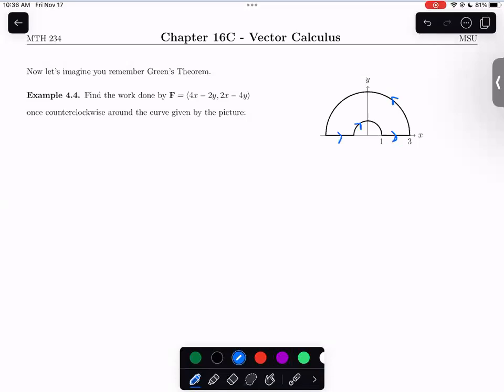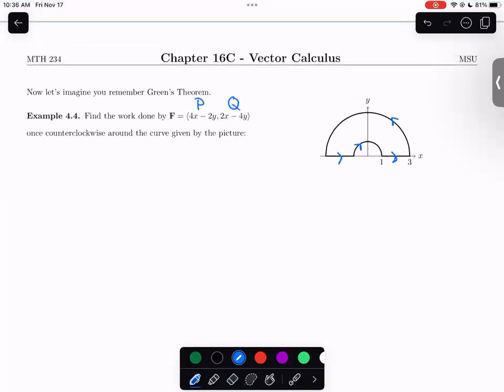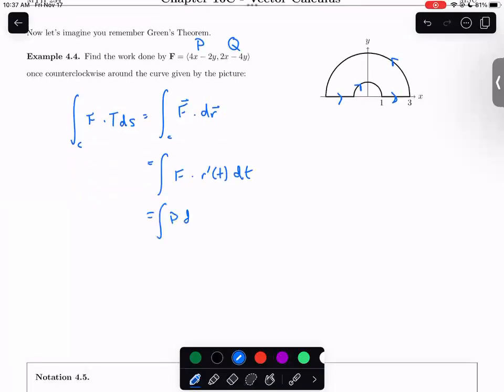All right, so if I wanted to find this work done by our vector field here, again, we have our P and our Q. The work, well, I'll go ahead and write. Work back in 16.2 is defined as this line integral over a vector field. Remember, this was denoted in so many different ways. We also denoted this as F dot dr, or the working definition, F dot r prime of t dt. There were also P dx plus Q dy. There are many different ways that we could write down a line integral over a vector field, all of these meaning the same thing.